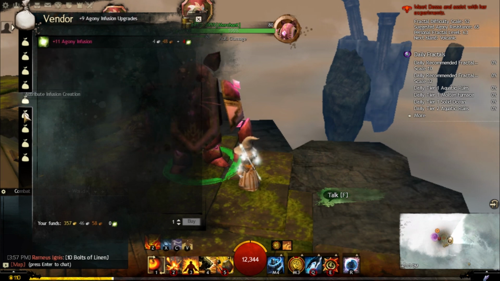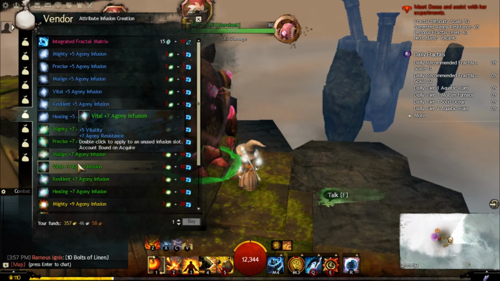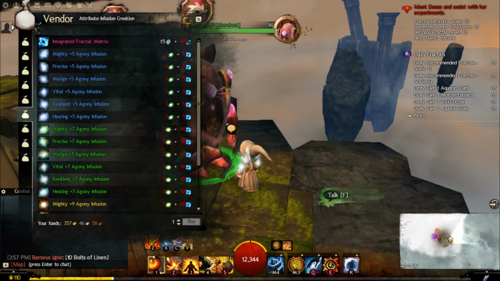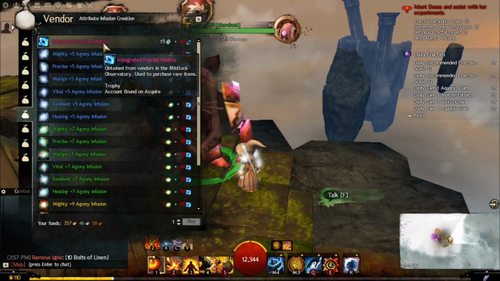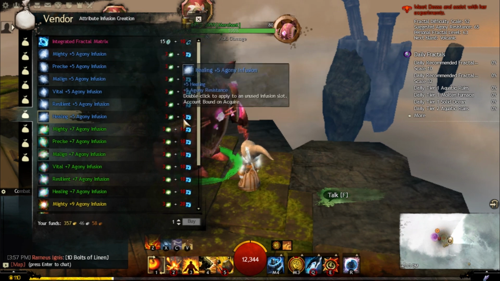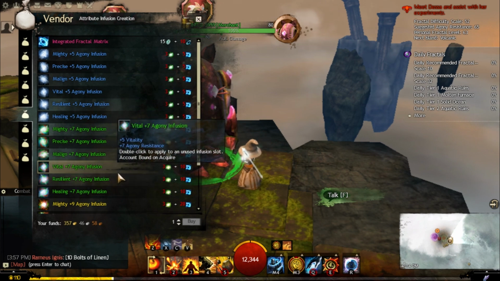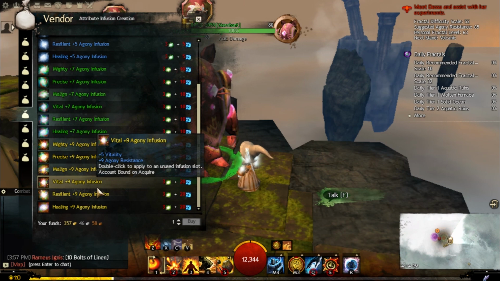Now, there are also newly added attribute infusions. Remember how I said we used to have to go to the Mystic Forge to craft them? They were very expensive. Well, now you can just buy them straight from the Fractal vendor here with Fractal currency. You need relics and stabilizing matrices to buy one of these items. You need to buy 5 of them to get a +5 and a +5, or 10 of them to get a +5 and a +7, or 20 of them to get a +5 and a +9.